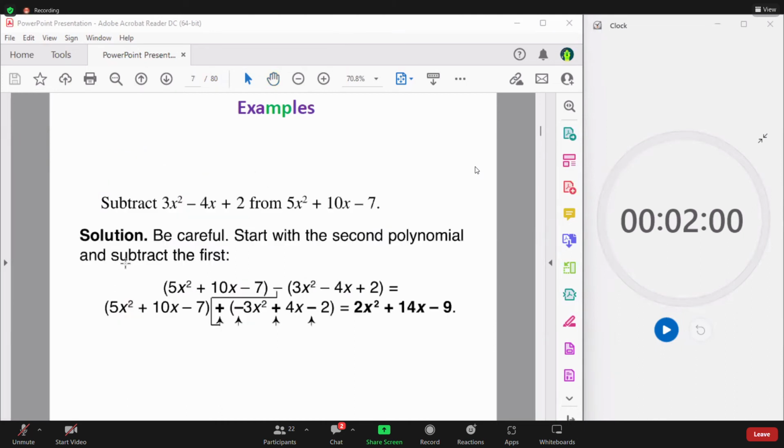Now same thing with subtraction as well. The only thing is the signs of the terms of the expression which is being subtracted change. This is basically the rule of algebra: plus times plus is plus, a plus sign and a negative sign is negative, a negative sign and a plus sign is again negative, and when a negative sign is multiplied with a negative sign, it is positive. So that is basically it.